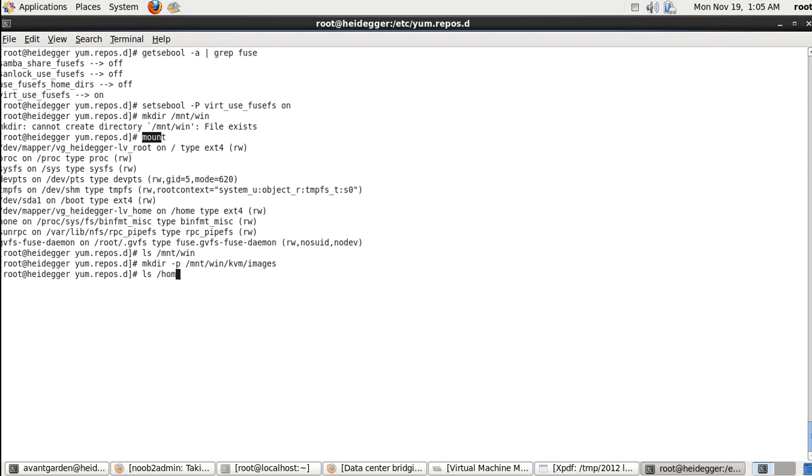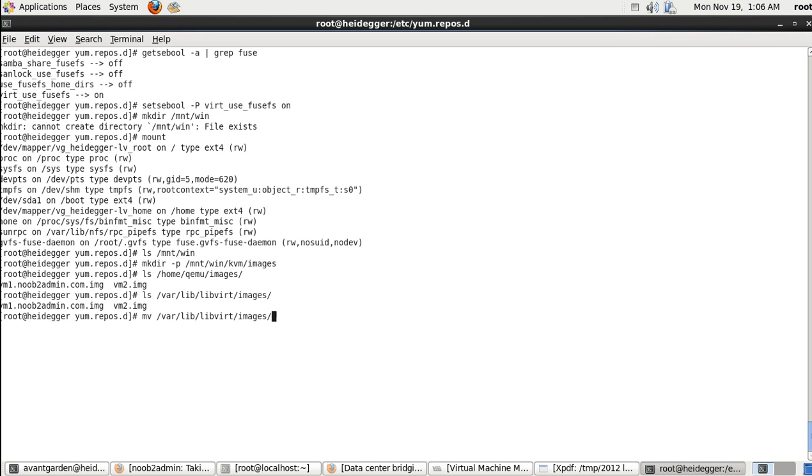If you followed the earlier videos, you may have a /home/qemu/images like I do, or if you don't have that, you have /var/lib/libvirt/images, and you may have some files in there, okay? So what you're going to want to do is move those files out. I wonder if that will actually mess things up. I almost want to test this. I haven't tested this yet, but okay. So move /var/lib/libvirt/images/* to /mount/win/kvm/images. So move all the files to your new directory on your NTFS drive, hit enter. So that's going to move the files over, right?